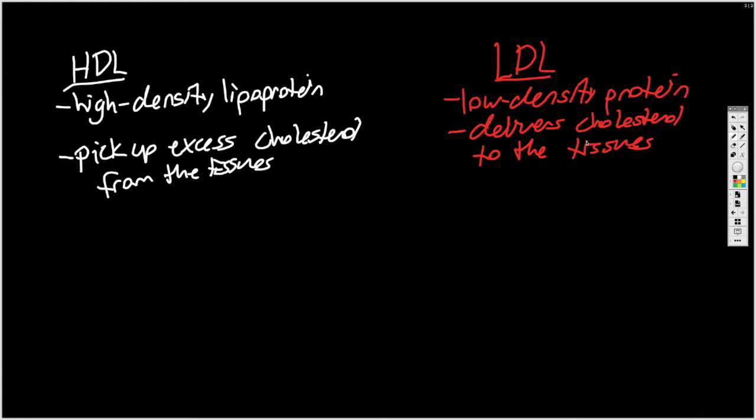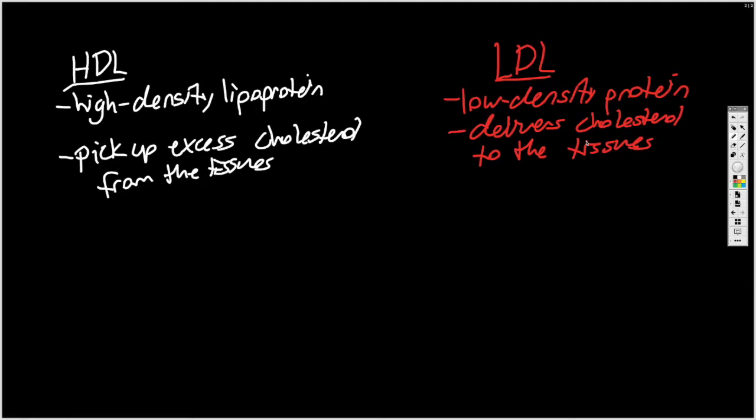Okay, for example, people who smoke, or people who are obese, or people who have hypertension or have diabetes, their blood vessels are more sensitive. And when your blood vessels are more sensitive, LDL delivers more cholesterol to the tissues to try to help them repair. Okay, and of course some of these tissues are the blood vessels themselves. So this can be a problem, and this can cause a condition known as atherosclerosis. And that's where you get these plaques that kind of build up within the walls of these blood vessels. And of course that can be a precursor to things like heart attack and stroke.